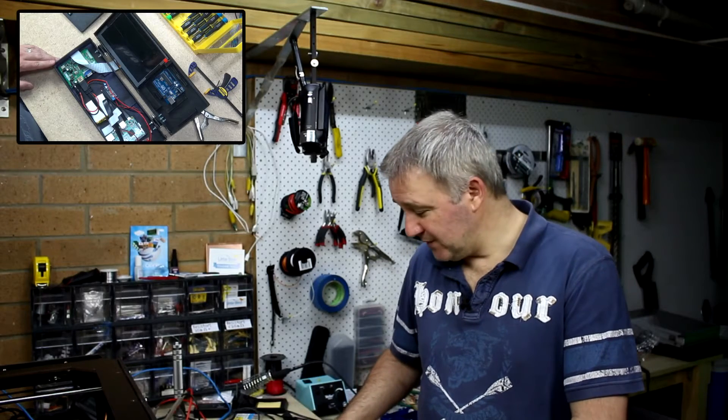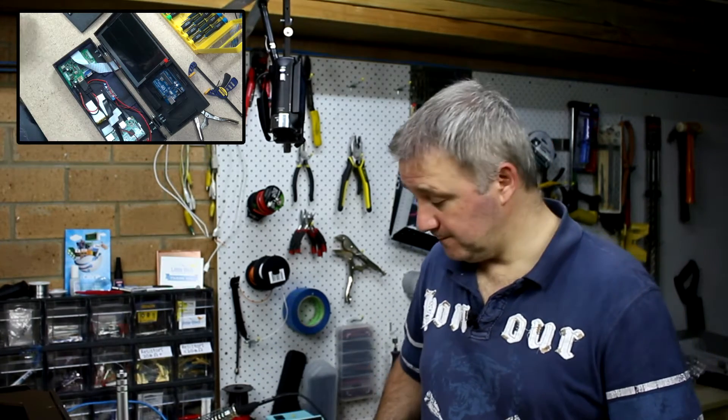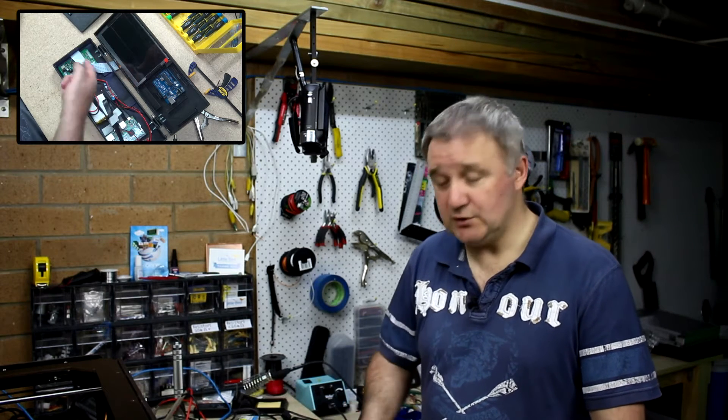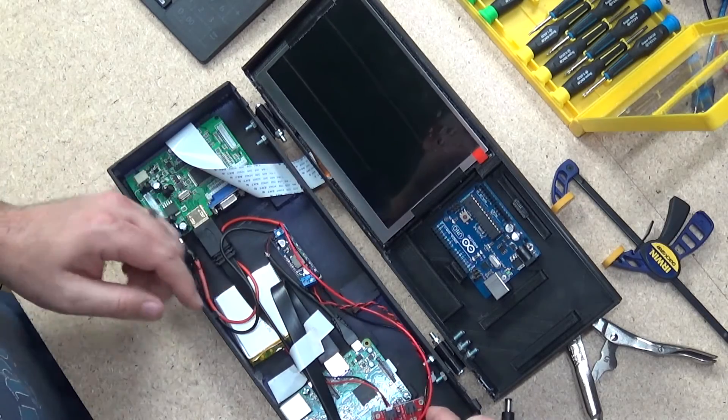One thing to note on the power side: even though I've got four amps going in and can get up to four amps coming out to the project, it will only ever charge the battery at one amp — one and a half is the maximum anyway. This board only provides power from the battery, not from the mains. The mains will only charge the battery and the project is powered from the battery — it's not a pass-through. That means I can stick four amps in and only ever get one amp going into the battery. If I've got a two-amp draw, the battery is going to go flat even though I've got mains plugged in.